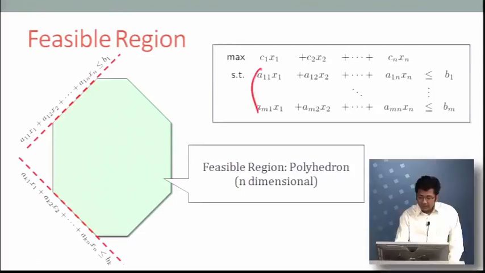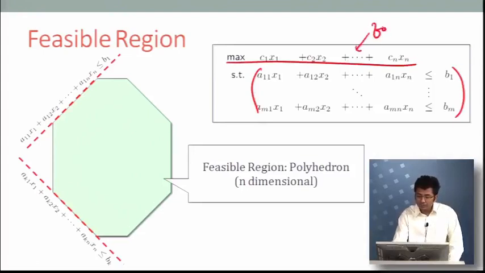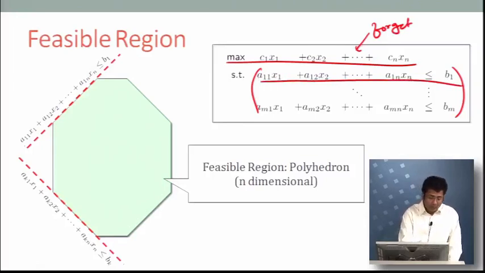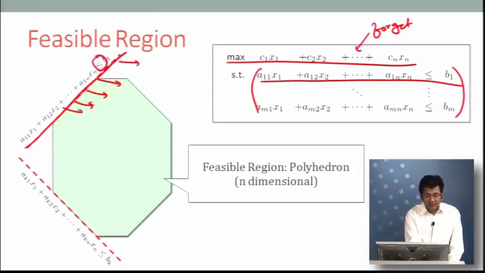So the feasible region is formed by the constraints. You temporarily forget the objective and just look at the constraints. Every constraint, a11x1 plus a12x2 plus dot dot dot a1n xn less than equal to b1, forms a straight line with everything on one side, depending on whether this is a less than equal to or a greater than equal to. It's everything to one side of a straight line, and in higher dimensions it's everything to one side of a hyperplane. Such a region is called, in mathematics, a half space.